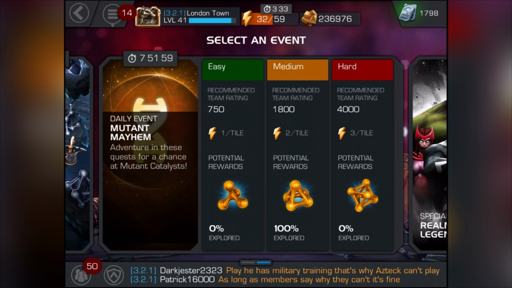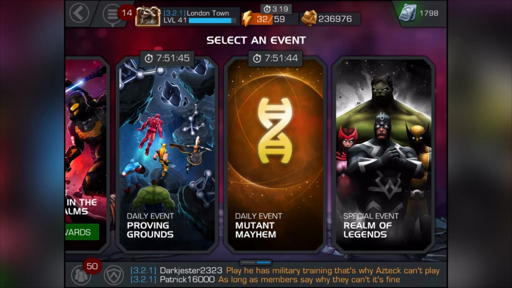So there are 3 different types of catalysts. First type of catalyst is a class catalyst. As you can see right in front of you, this catalyst right here is a mutant catalyst. There are loads of different catalysts in the game, matching your heroes' classes. I will show you some more when I go into my heroes, and then I will explain that to you.